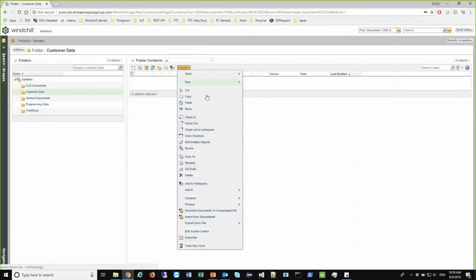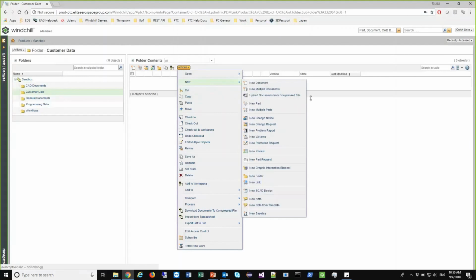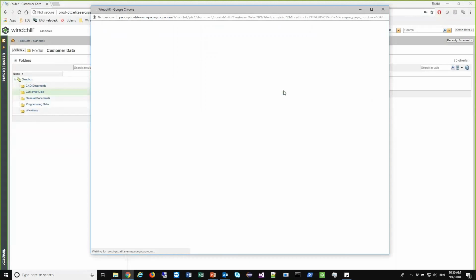And I'll use the new multiple documents action to upload all my customer files.